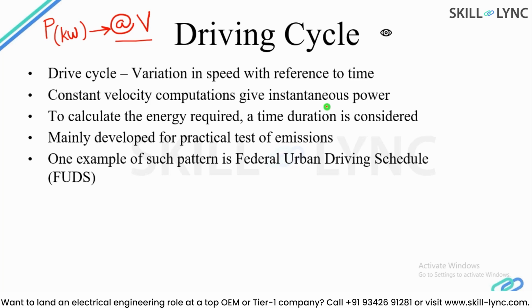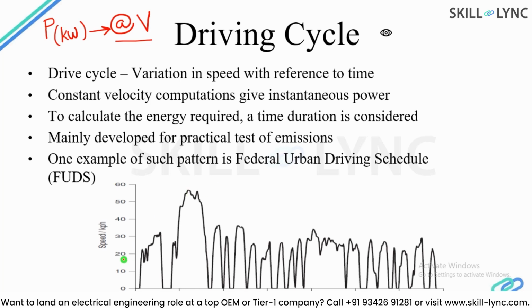I'm going to quickly explain it to you. Basically, the driving cycle concept was mainly developed for testing emissions, but now it is also very widely applied for vehicle testing. One example is the Federal Urban Driving Schedule. So here is a graph of the Federal Urban Driving Schedule. This is the available data, where you have approximately 1400 seconds on the x-axis and the y-axis is speed in kilometers per hour. This is how you are running your vehicle if you follow the FUDS.